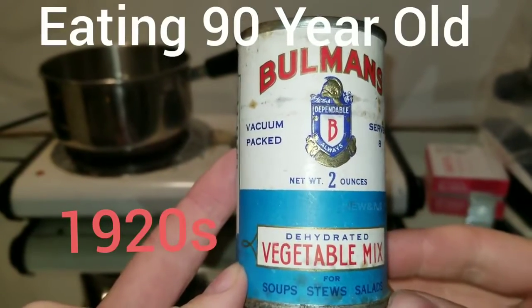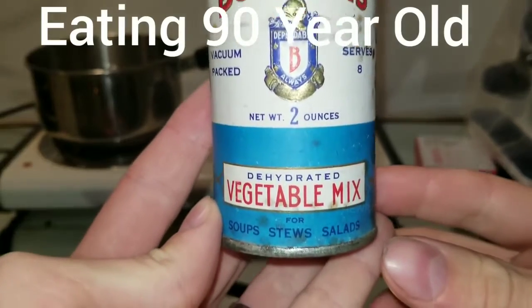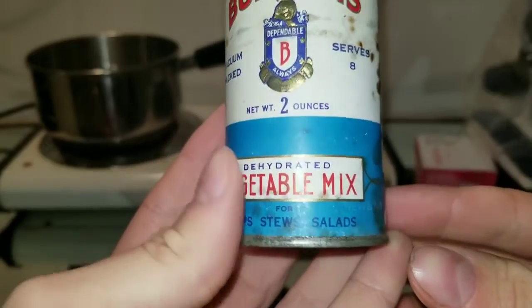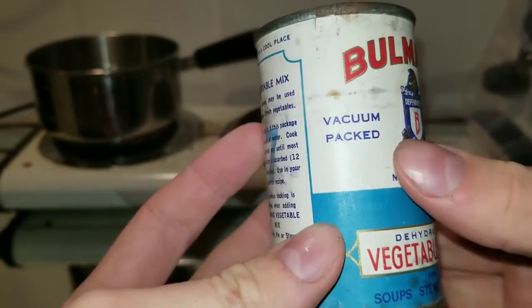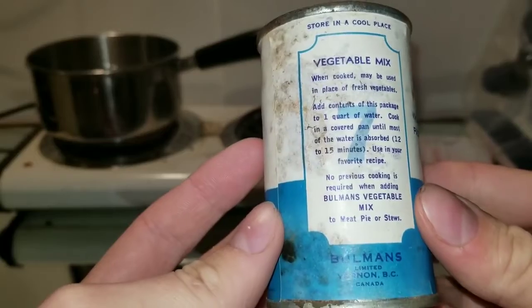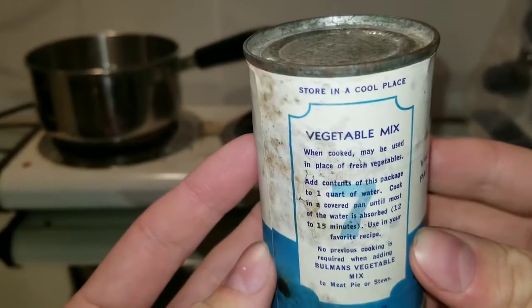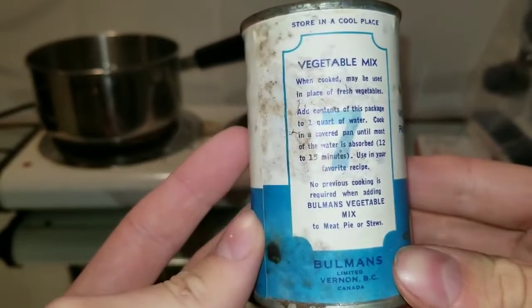Hey everyone, today I have this really old can of Bowman's dehydrated vegetable mix for soups, stews, and salads. It serves 8 people. Vacuum packed, so when I open this, there should be a suction unless it somehow leaked, which it probably did, because this thing is really old. This thing is probably from the late 1920s, possibly even earlier.